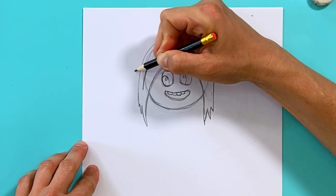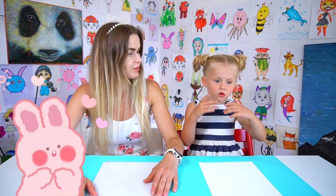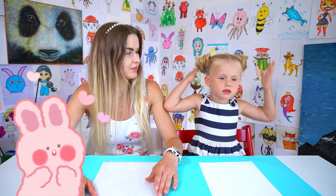Today, we're going to draw Ruby from the cartoon Teenage Kraken together. For this, we'll need a drawing pad, a pencil, an eraser, and colored pencils or markers. And it won't be just an ordinary drawing. In this one, Ruby will transform into a kraken. And for that, we'll also need a transparent paper file. Make sure to watch this video until the end, because it's a very secret video.